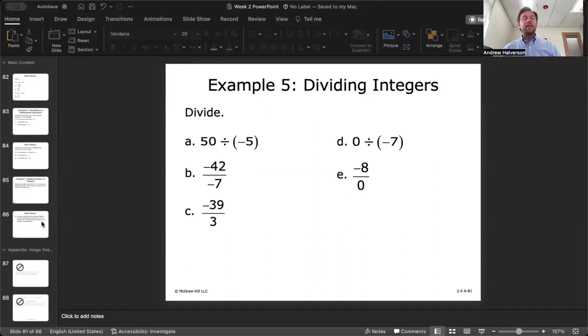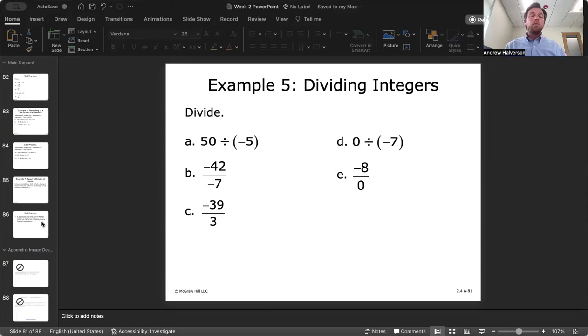Okay, so I see I'm at the end of the PowerPoint here. Essentially this week's material is all about getting comfortable with positives and negatives, working with the absolute value, as well as doing addition, subtraction, multiplication, and division using positives and negatives. So try these rules out by hand, get comfortable with them, but always give yourself a quick self-check with your calculator too. There's no bonus points for doing it all in your head. Use your calculator to get the right answer, because if you get it wrong in Alex, you have to redo the entire problem, and that just adds more time.